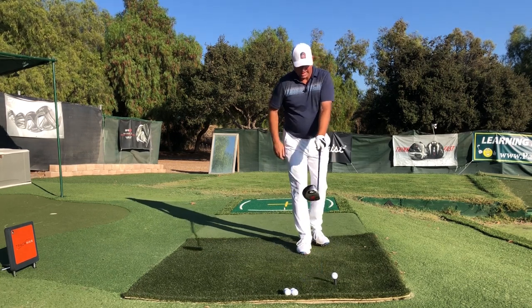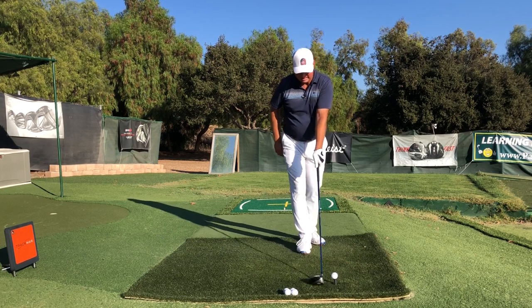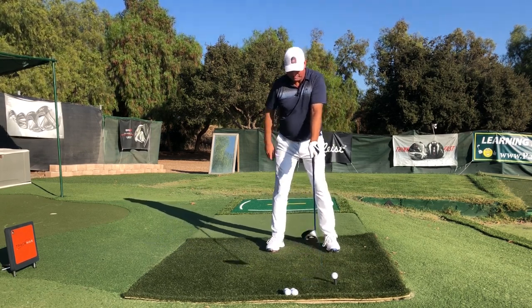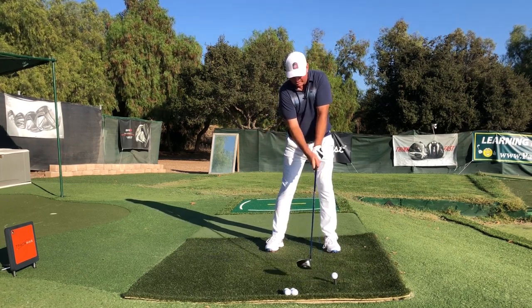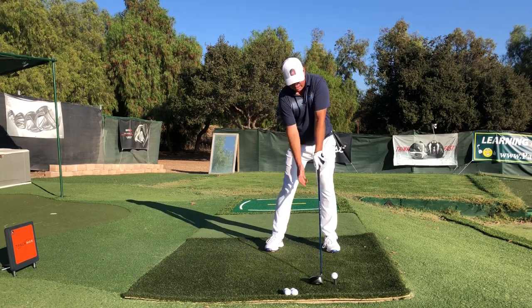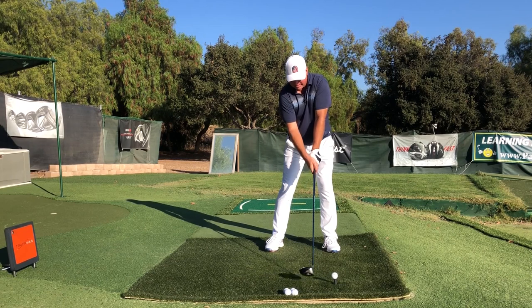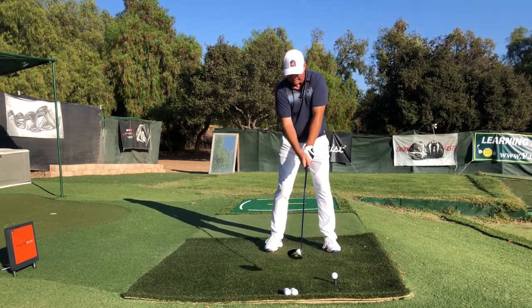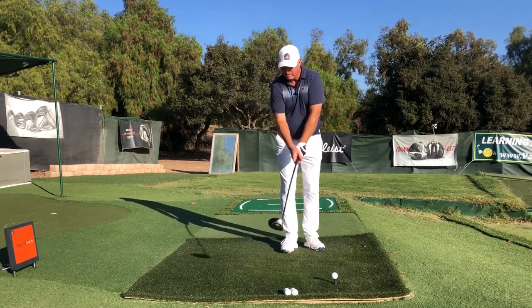Now, what I do is, I'm going to get a left-hand measurement to the ball this way, fit my right hand under. Now that's all separate, but now once I have established the right side under at address, now I'm going to waggle the club this way. And this waggle is done incredibly supple.